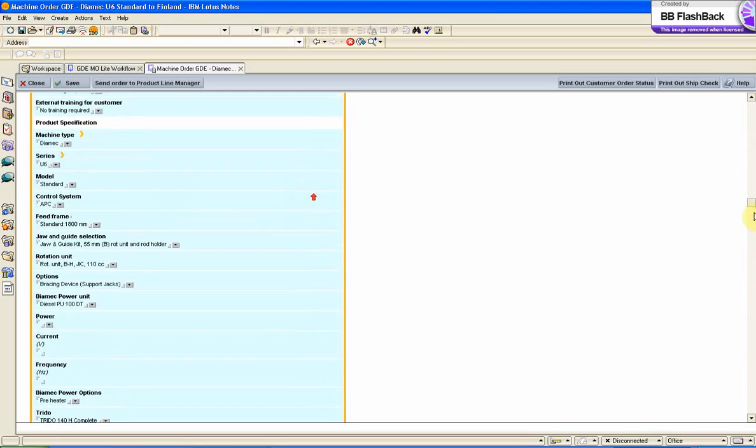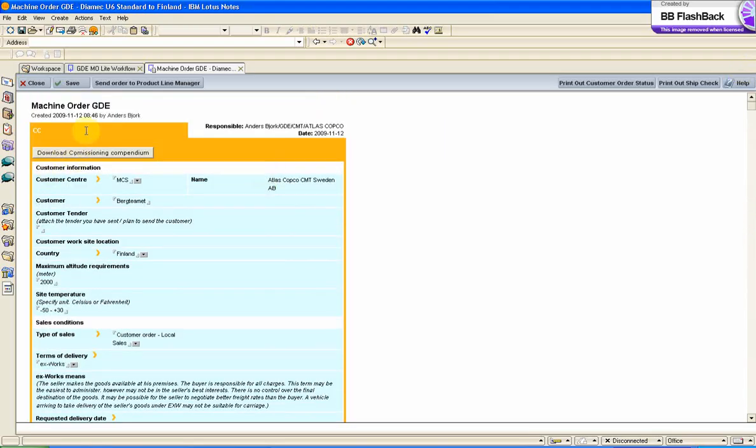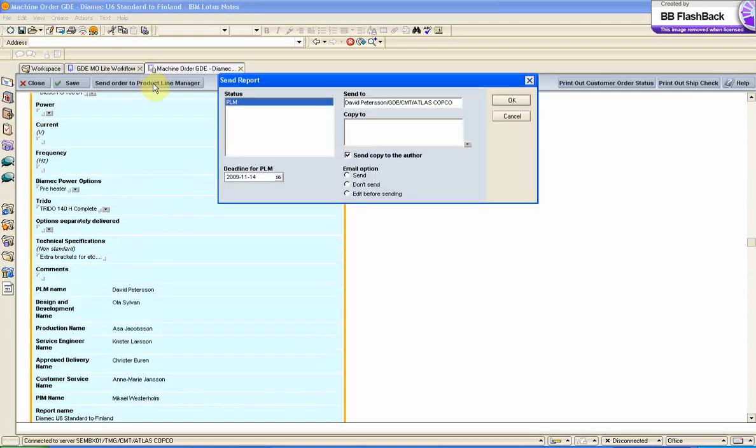So when you have filled this in and you feel that, okay, now it's complete, maybe you have had some contact with your product line manager, etc. If there's some extra, as I just pointed out. When you fill this in, you send it to the product line manager. Then you actually have started the real work in the product company. And all information is included in this real work, which is important. Because we want to deliver the same rig to the customer that you order, which is very important.